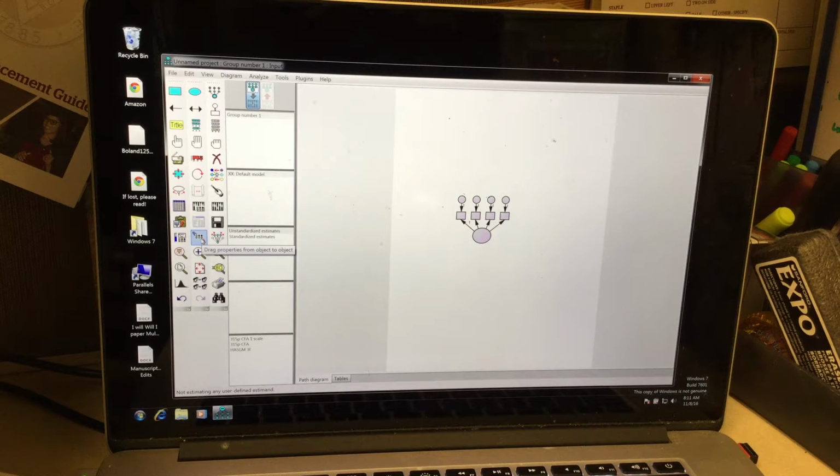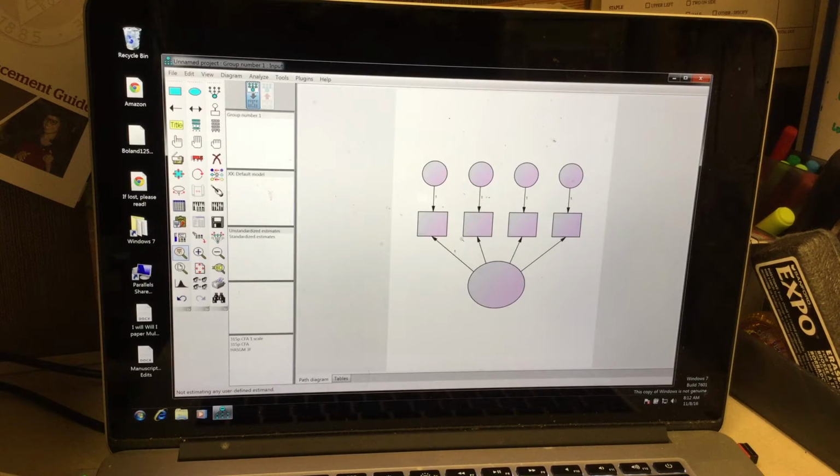Preserve symmetries and drag properties from object to object, I wouldn't say I use very often. We can zoom in on different areas in a model if you want to get a closer look, especially if you have a super complicated model. We can make our model much bigger by using this button. We can add in different loops. Again, not something we do very often in this class. Bayesian methods we don't use in this class because we're using statistics based on Fisherian statistics. We're not going to do multiple groups analysis in this class, so don't worry about that.